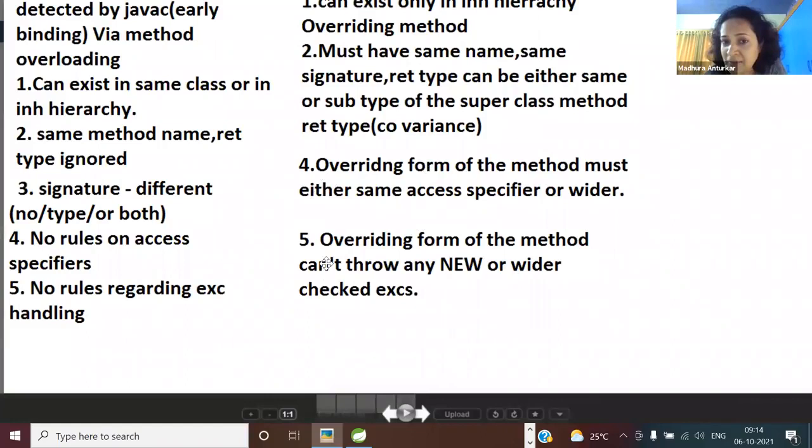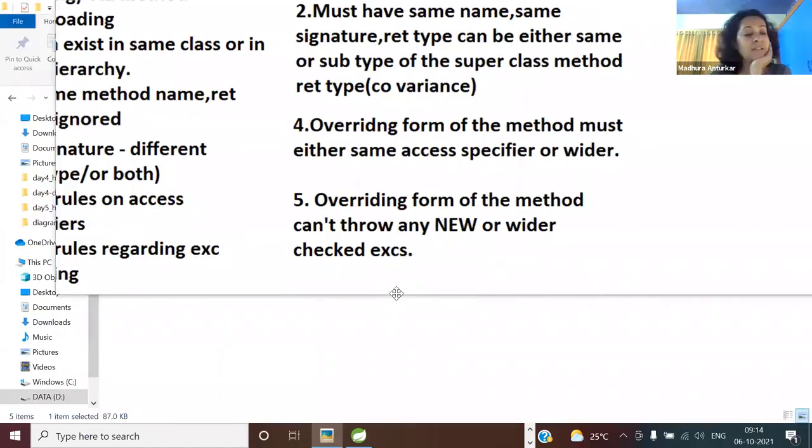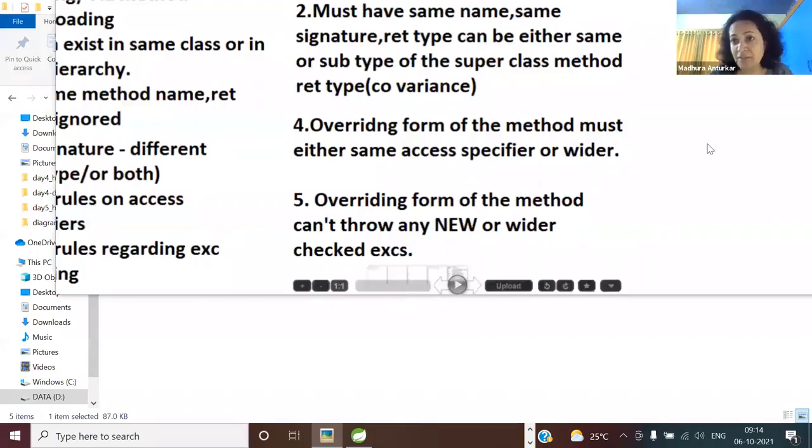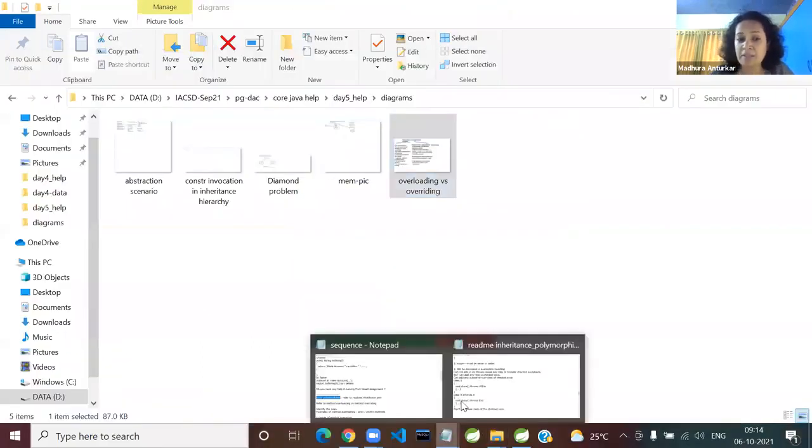And the final rule is for exception handling regarding checked exceptions. We will discuss that in the exception handling topic, because you don't know yet what a checked exception or unchecked exception is. So other than exception handling, tell me, did you understand the rules regarding method overriding? Method overriding is 100 times more important than method overloading. So that is how I accordingly spend time on a topic depending on its importance.